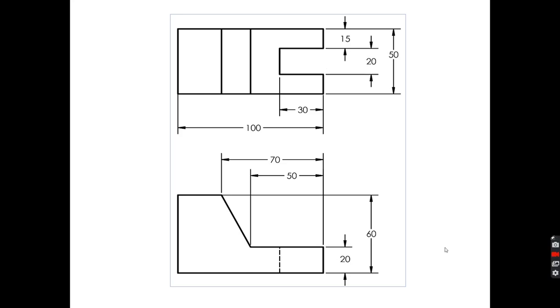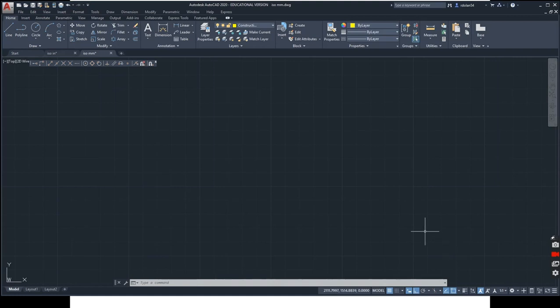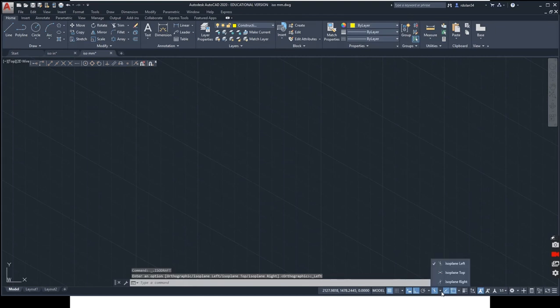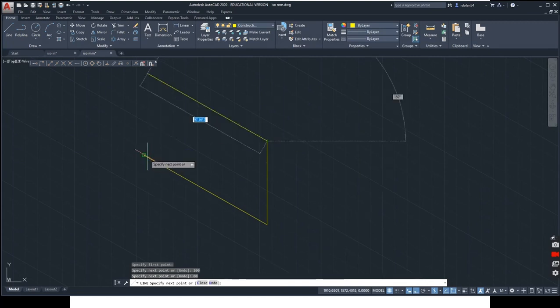Okay, so we're going to go into our ISO millimeter drawing, if I can get there. Alright, I want to turn on my ISO draft right here. I want to make sure that I am in ISO left, and that's correct. Make sure I'm in the construction layer. Okay, I'm going to draw my construction line. Okay, and I'm going to go 100. I'm going to go up 60. Go back where these meet.